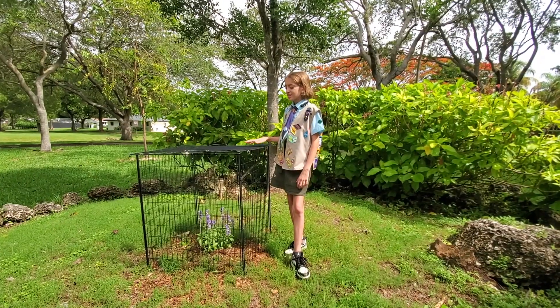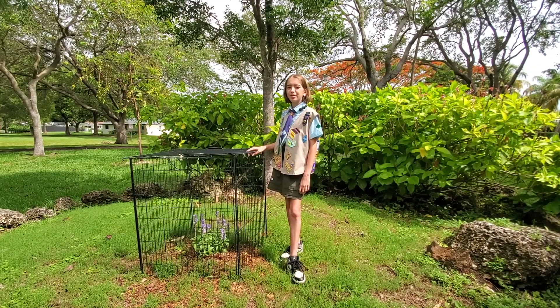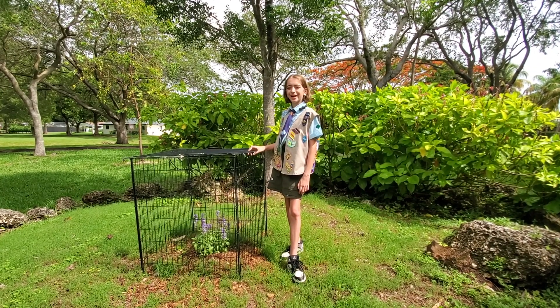My Civil Award project is to help our pollinator and butterfly larvae. Our larvae is getting eaten up by the overpopulation of ducks and peacocks — it's their favorite food. I decided to create a plant fencing to help protect our larvae so that they can mature and fly away. This is made to protect one to two plants that will host larvae and protect them from ducks and peacocks.